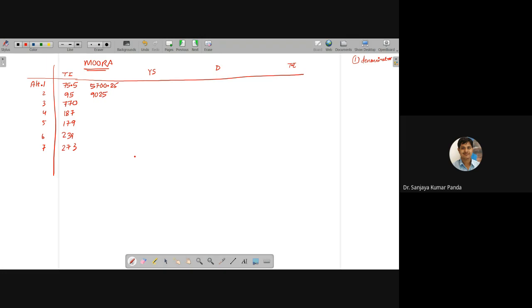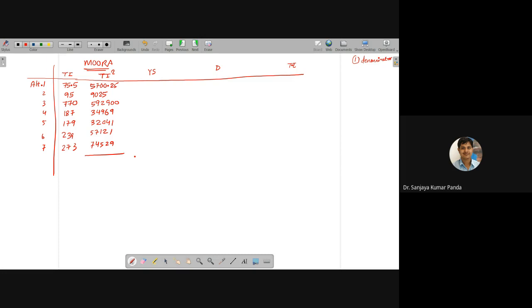Similarly, 770 multiplied by 770, you will get 592900, a big value. 187 multiplied by 187 gives 34969. 179 multiplied by 179 gives 32041. 239 multiplied by 239 gives 57121. And 273 multiplied by 273 gives 74529.